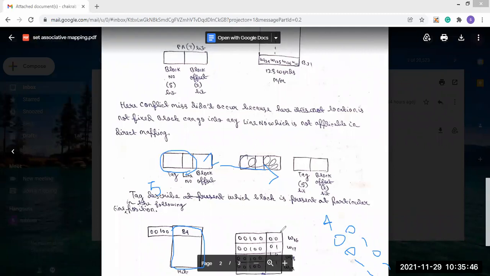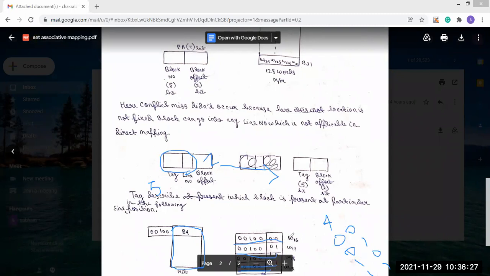If we make the combination using 4 bits, how many combinations can we do? 00, 01, 10, 11. Now the tag will be the same. Here you see the tag is the same, 00100. We can form 4 combinations, 00, 01, 10, 11. If we place the same tag here, then this will be word number 16, this will be word number 17, this will be word number 18, and this will be word number 19.